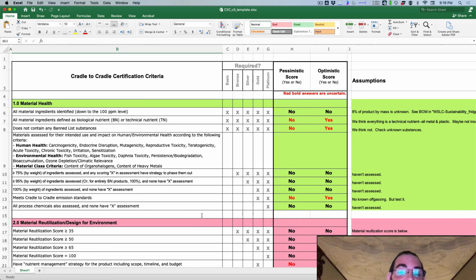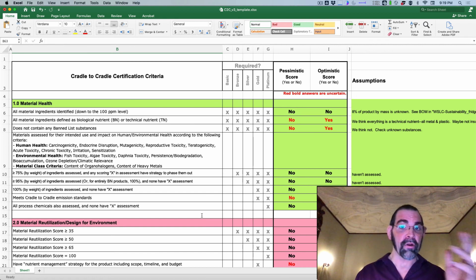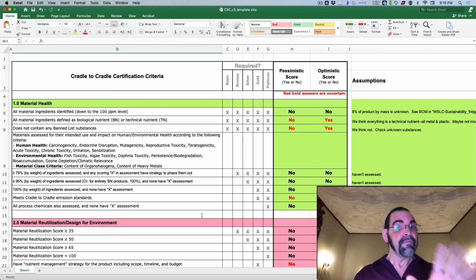So that's basically it for Cradle to Cradle certification. If you're using it as a scorecard to set design priorities, it probably seems faster and easier than LCA, but I do warn you, it is hard to do the material health assessments and some of the water and social assessments. You'll probably need someone else in the company to do those. But if you're doing a quick assessment like we did here, yes, it's faster and easier.